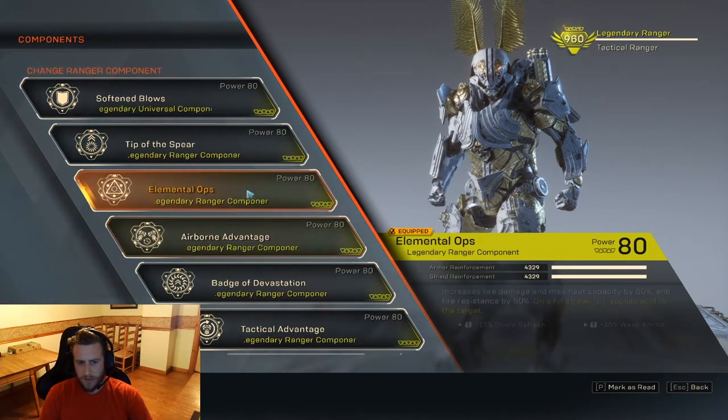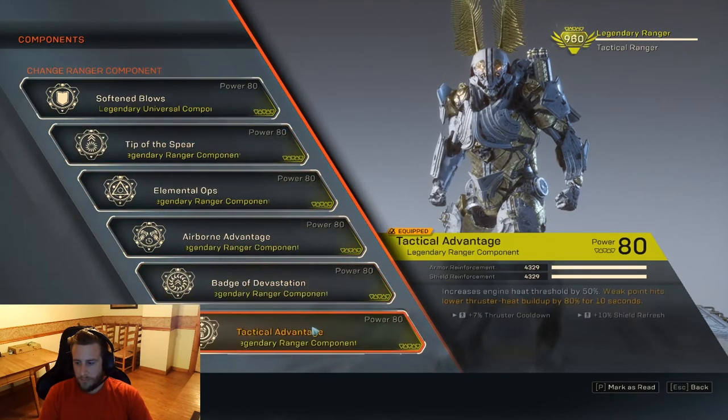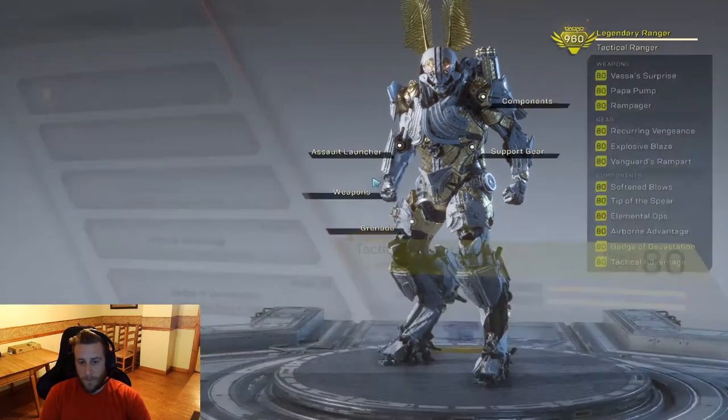Or which one is it? Elemental Ops? No? Where's it at? Yeah, it is this one. Tactical Advantage. So weak point hits lower your thruster buildup. You're going to be constantly shooting, so you just stay in the air forever.